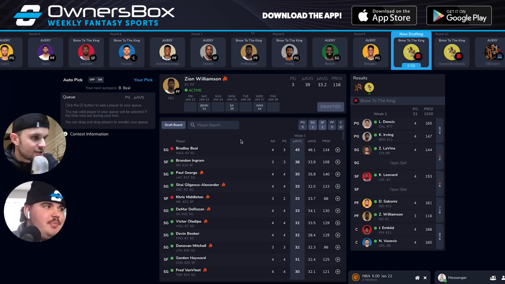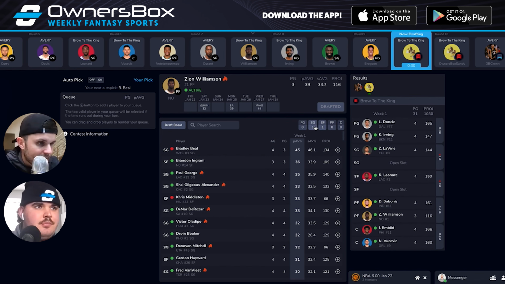Nice. And for my last 2 picks, I have to fill, as you can see here, a shooting guard and a small forward. And I have already 4 games for both positions. Another thing I wanted to point out, as I mentioned at the beginning of the draft, it is not bad to overdraft at your position. So you can see here at point guard, I'm 8 over 6, which is totally fine. 7 over 6 here, 8 over 6. That just means I'm going to have to go into my lineup screen and make bench players throughout the week. So we'll show you how to do that after this draft's over.